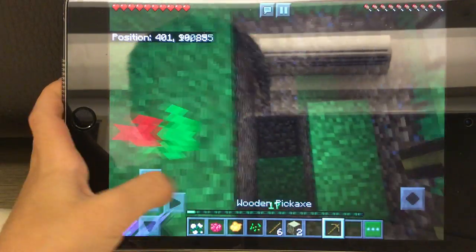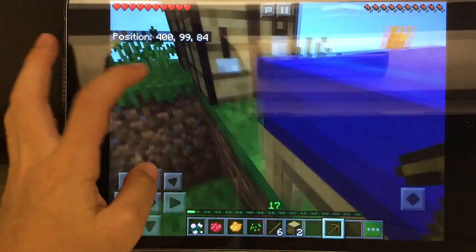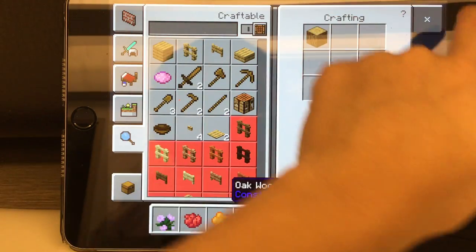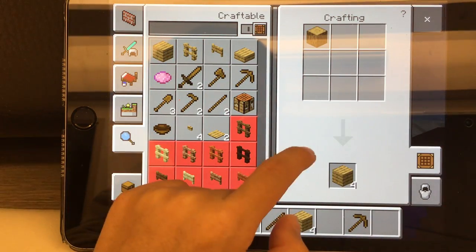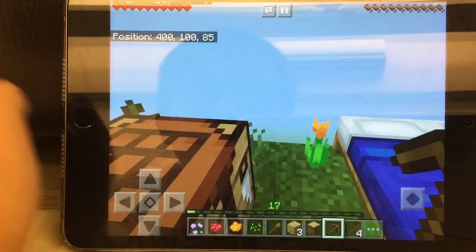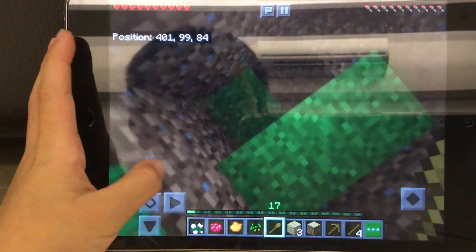why is the stone level so low? I kind of hate it. Done! Finally! I need a shovel. Done. I have a shovel. Done. Then let's go down.